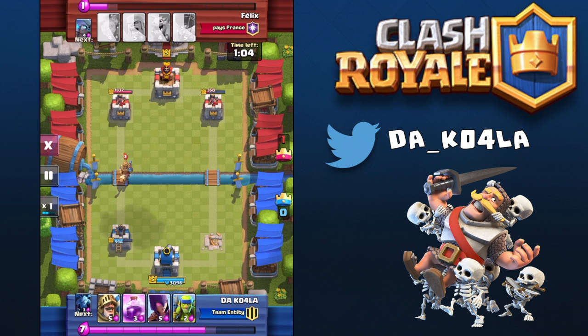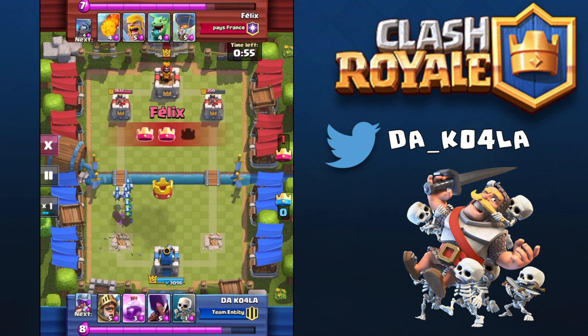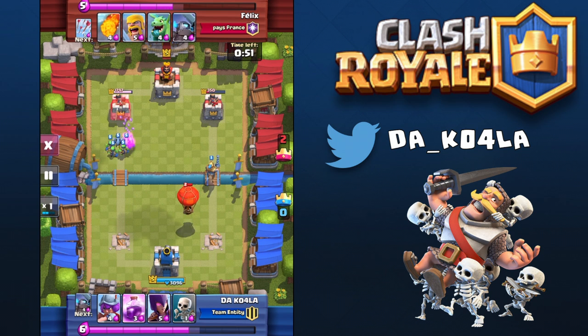Now he dropped his prince. I'm gonna go ahead and drop my witch, or no, I dropped spear goblins, and then I might drop my witch. Nope, just minions. Okay, so they're gonna go in. So he's gonna get my second tower, and at this point, I was like, okay, something's going on. So he dropped his balloon.